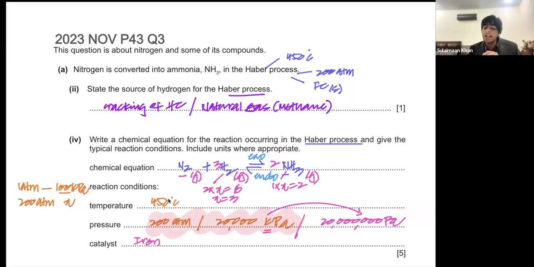So you're right. Remember, if I go below 450 degrees Celsius, you know that if I decrease the temperature, the rate of reaction will also decrease. So it will take more time to make ammonia. और आपको मजे की बात बताऊं, ammonia की percentage 450 degrees Celsius पे भी you almost get 98 to 99% of ammonia.